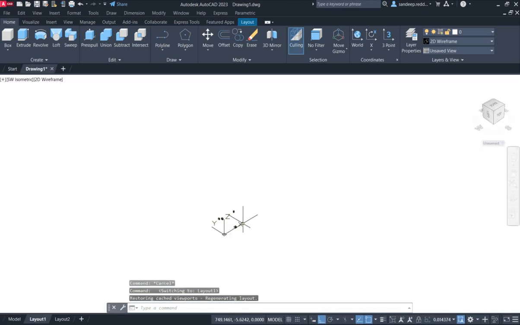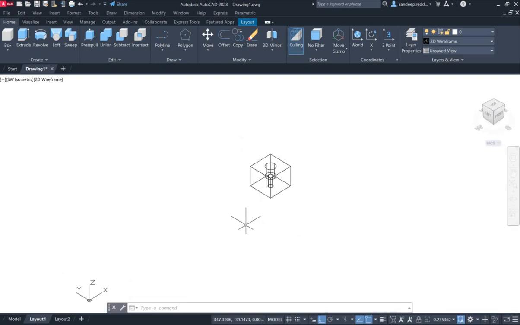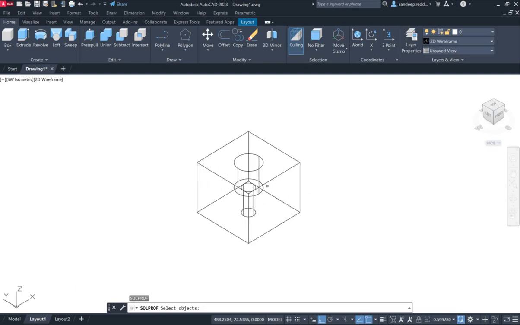Now within this, I will type in SOLPROF. Then it will say select object. So I will select my object.